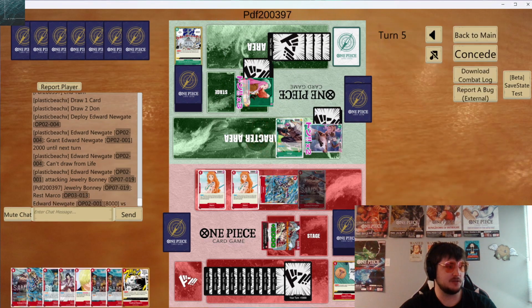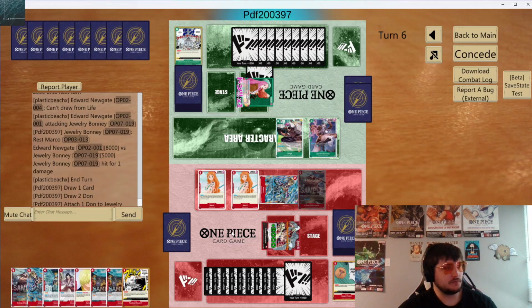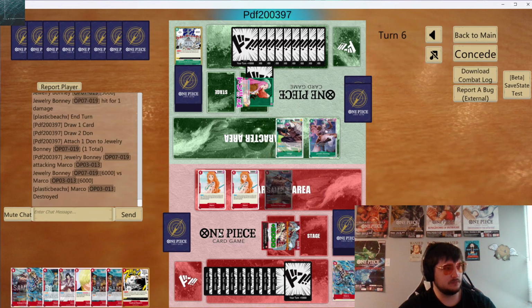I'm gonna play the 9-drop, swing with my AK before they tap it. Obviously, don't swing with Marco first, so they can't tap my leader. Pass turn with 1 Dawn standing. They're gonna go 6 into the Marco. I probably just let it die, no effect.